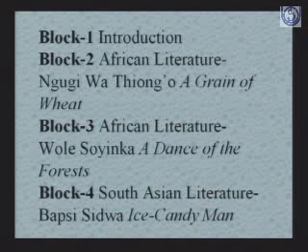Secondly, we've presented this novel Ice Candy Man as an autobiographical novel, because the child protagonist, the 9-year-old Lenny, is also infected with polio, and Bapsi Sidhwa herself had polio when she was a little child. Okay. Then what we've also spoken about is the woman as victim paradigm, because the riots that Bapsi Sidhwa has shown in these novels are seen as being orchestrated by males, right? Then this novel also symbolizes the politicians.